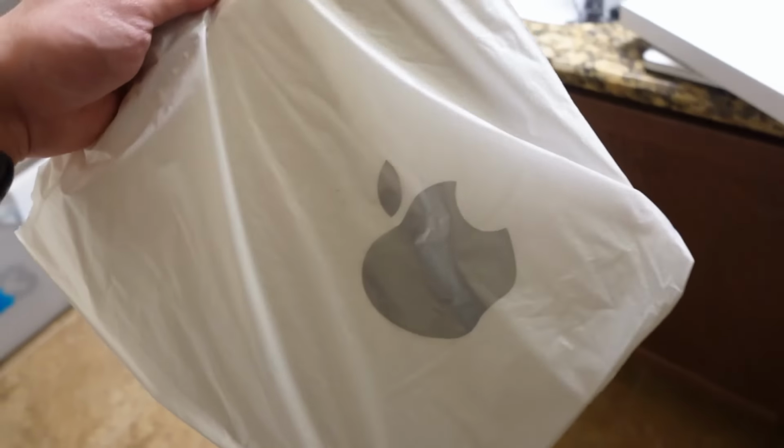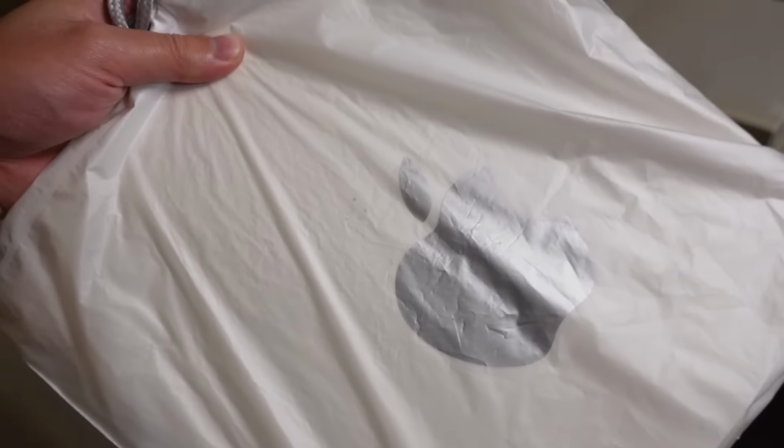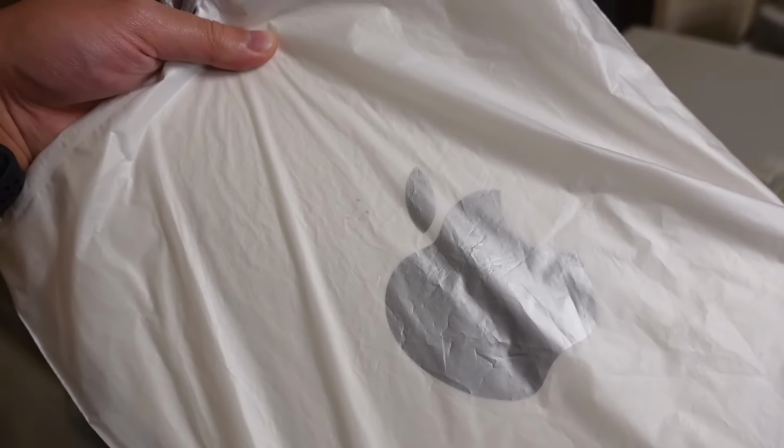On the back of my door, move this out of the way, we have this plastic Apple bag I kept for some reason. It was before Apple completely switched over to paper bags, so this is a collector's item. I kept this because this was actually the first time I bought something from an Apple store. And if I remember correctly, it was an overpriced car phone mount for my dad. We gotta be very thorough, and I am remembering that I put some backup iPhone chargers in here. Give me that, give me that.